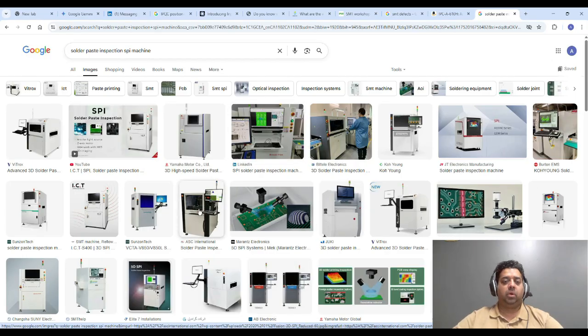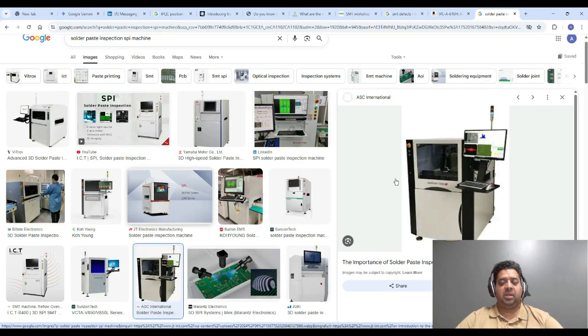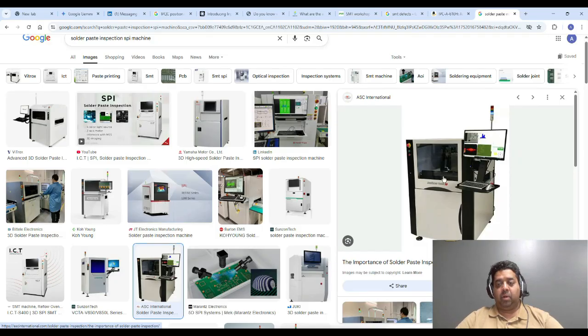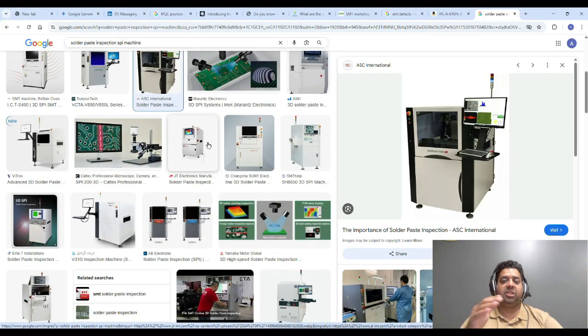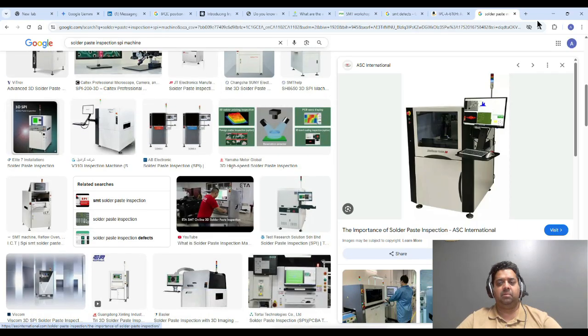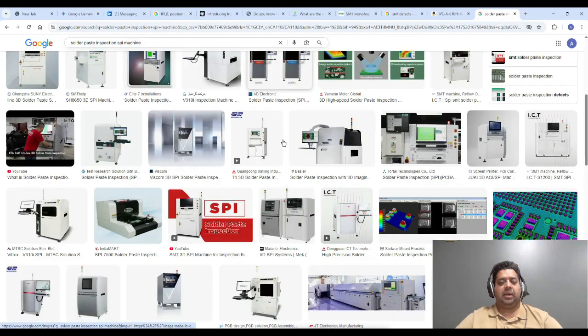You put a board, okay? You put a board, for example, this one. You put a board inside, and the cameras will actually take the measurement and tell you what is the thickness of solder paste. Okay, and some of the good machines, I believe some of the high-end machines, can also look at a pad and tell you what's the thickness at one corner versus what's the thickness at another corner on the same pad. I'm not 100% sure, but I think that's how it is. I've seen machines like that. I believe so. Anyway, so that's the SPI.